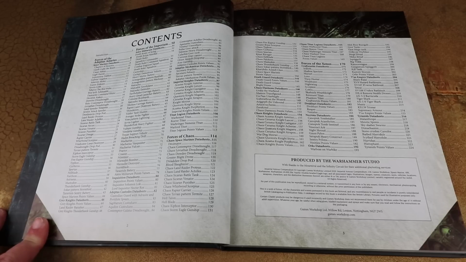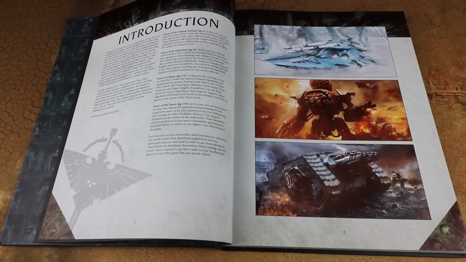We're also going to have a kind of companion post to this over on the website, where I will go through some of the individual units and compare some of the changes that we see compared to the previous iteration of the rules. So yeah, essentially the book is broken down into 4 parts.